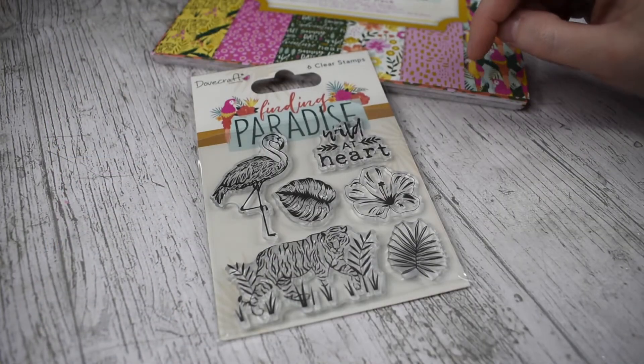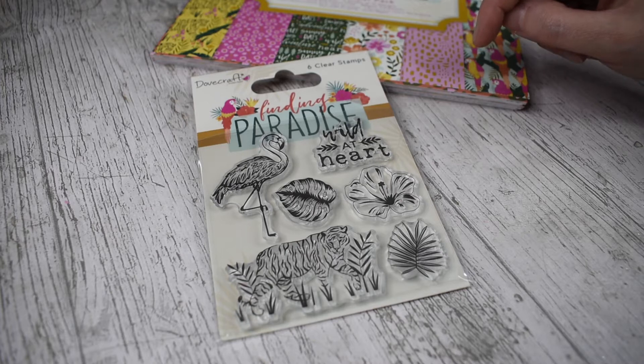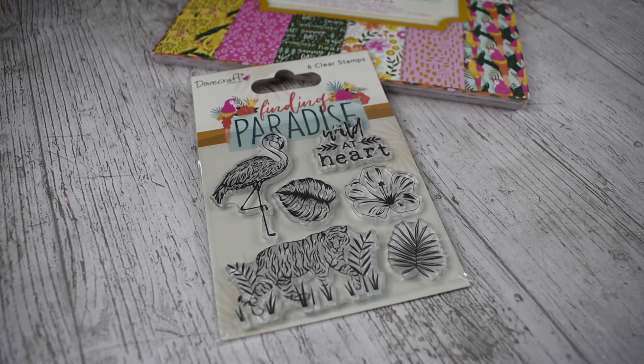As part of the Craft Label DT — if you haven't checked out Craft Label yet, go on their website, there's plenty of lovely craft products. Free shipping over £19 and it arrives really, really fast, so I'd highly recommend them for your craft needs. As part of the DT group, we got to choose £20 worth of product. What I'm showing you now came in at just under £20, so it would also qualify for free shipping.